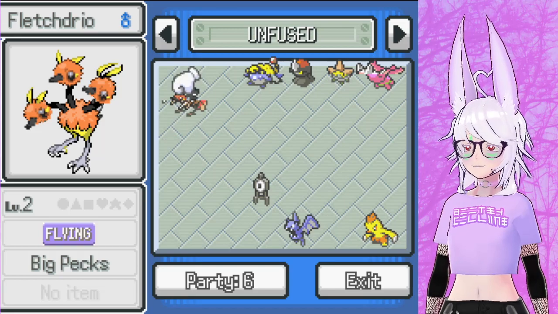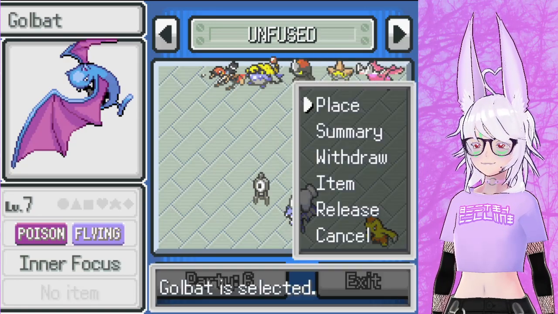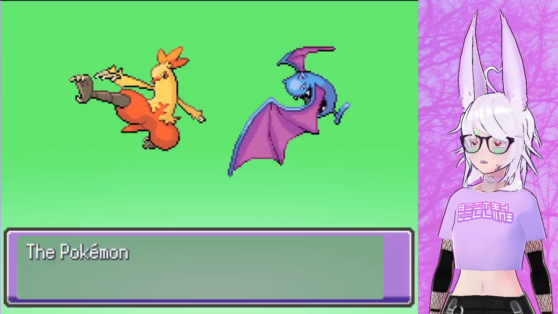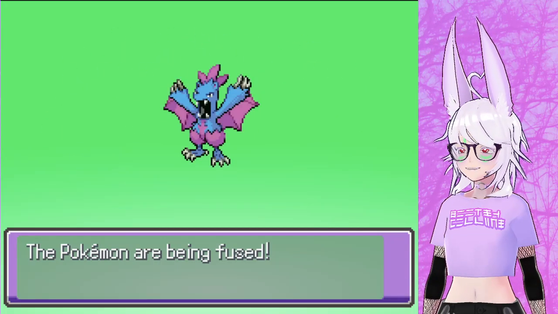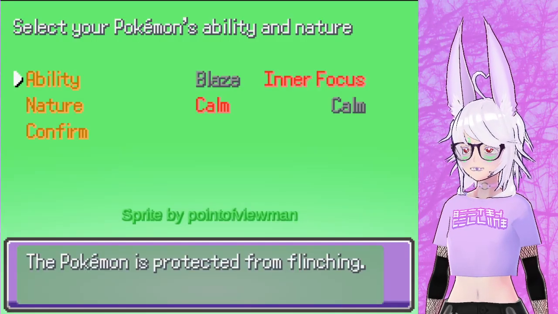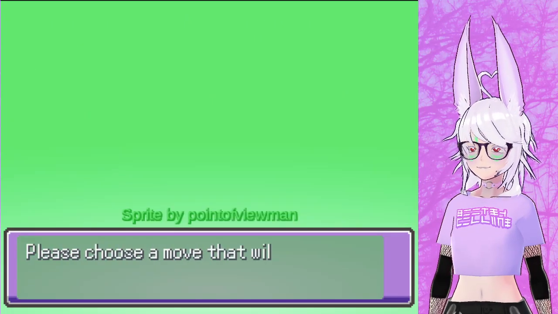Okay. Okay, I'm gonna do this. Actually, well, I can always unfuse these later. But I just need... Oh, that actually looks like it could be really cute. Hang on, we gotta see this. Come on, show it to me! Okay, it is really cute! I kinda love it! That's freaking adorable. I wanna keep this. Fire-type moves or... Inner Focus is better. Calm or calm? Wow, I have so many choices here.